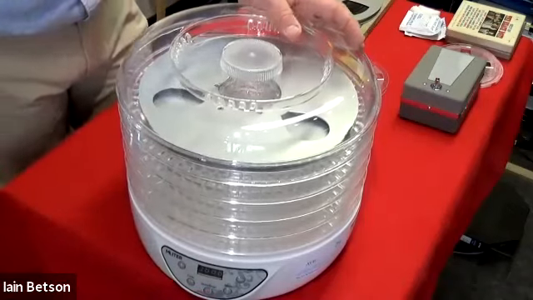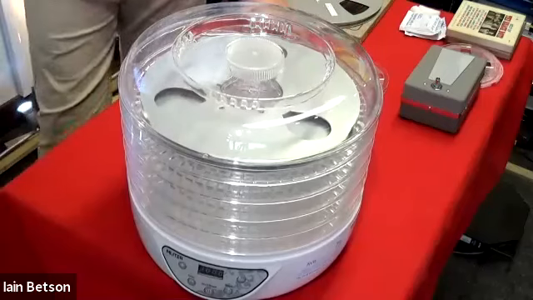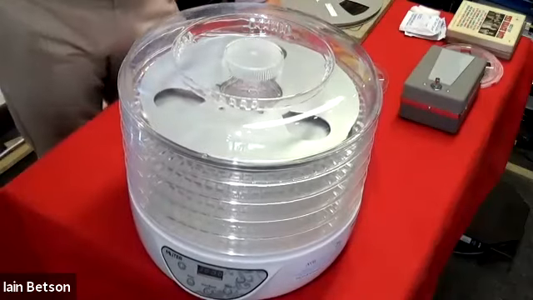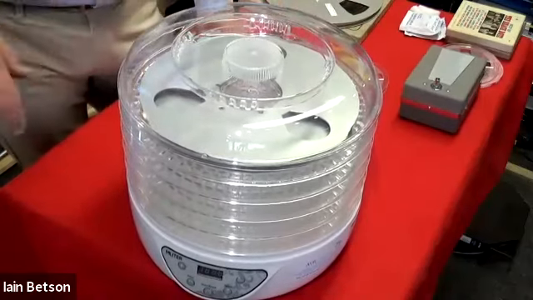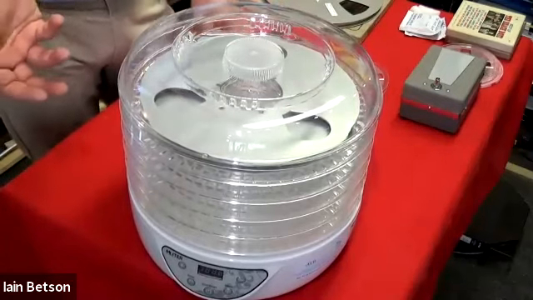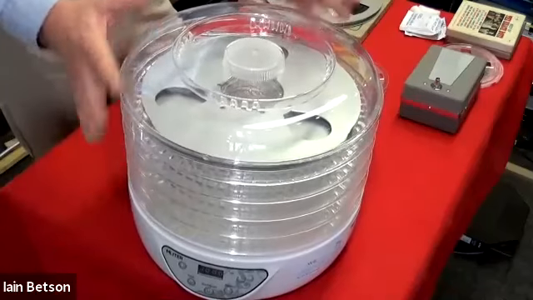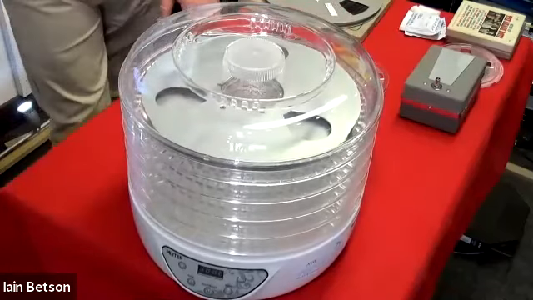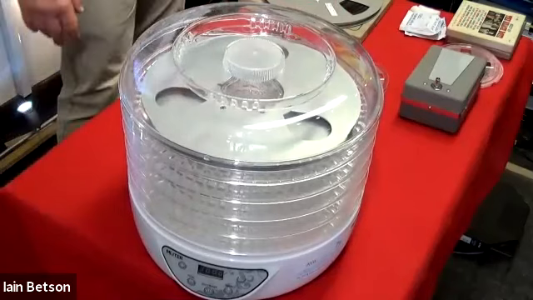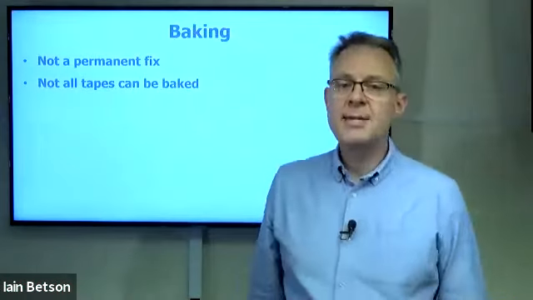I set it for 35 degrees for 4 hours, just switch the machine on, and it hums away and dehydrates, and then after 4 hours I switch it off, or it switches itself off, and then I just leave it for another 4 hours to naturally cool down, and it works for me. That's the way that I do my baking.